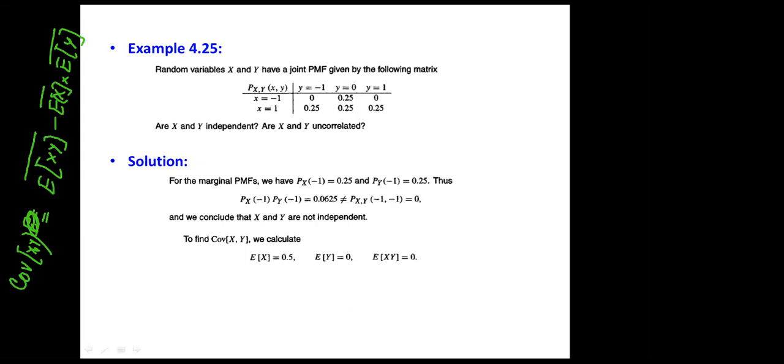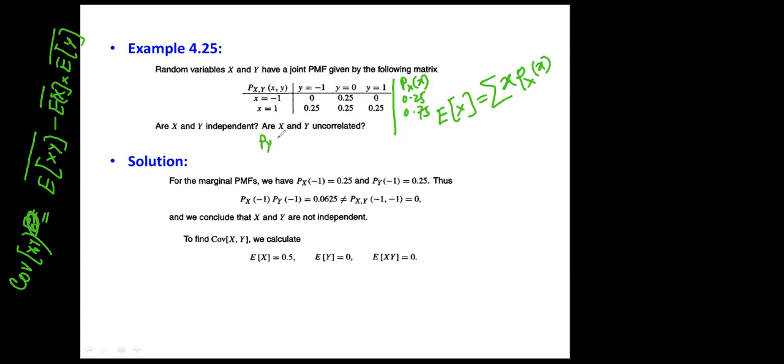Okay, so if we need to find out all these values, then we need to go for exclusive findings. Look at that. They have easily given e of x equal to 0.5. Now how is this e of x equal to 0.5? We need to find out the px, isn't it? Okay, no problem. We know that e of x equals summation of x px, isn't it? This is the single valued case. And we can find out this px like this. For x minus 1, this is 0.25. For x equals 1, it will be 0.75. So px we have found out.